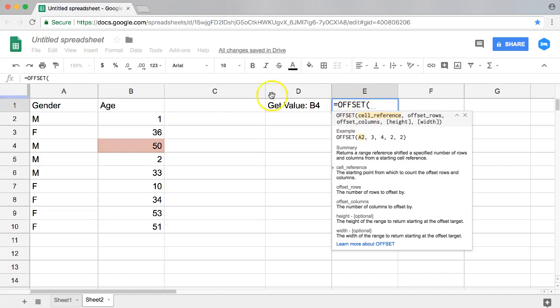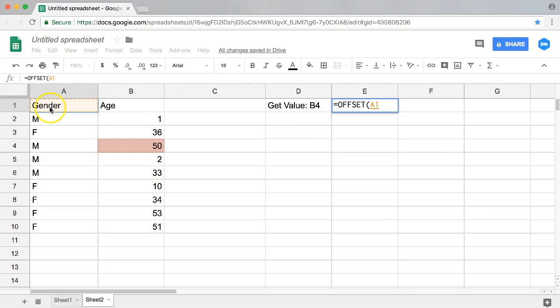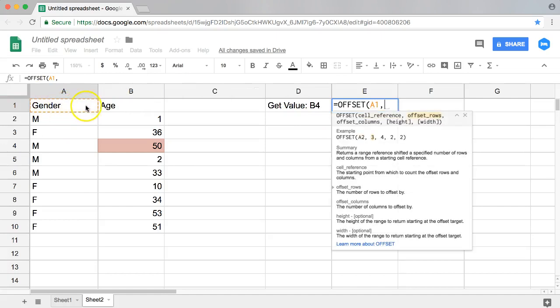Number one, this is our target, B4, highlighted in red. So we want the value of B4 here. However, we will start at the very beginning, A1. So this is our starting point. Then from our starting point, we select how many rows we need to go down. In this case, we need 3 rows, because we are starting at 1, so number 2 is 1, 2, 3. A total of 3 rows.